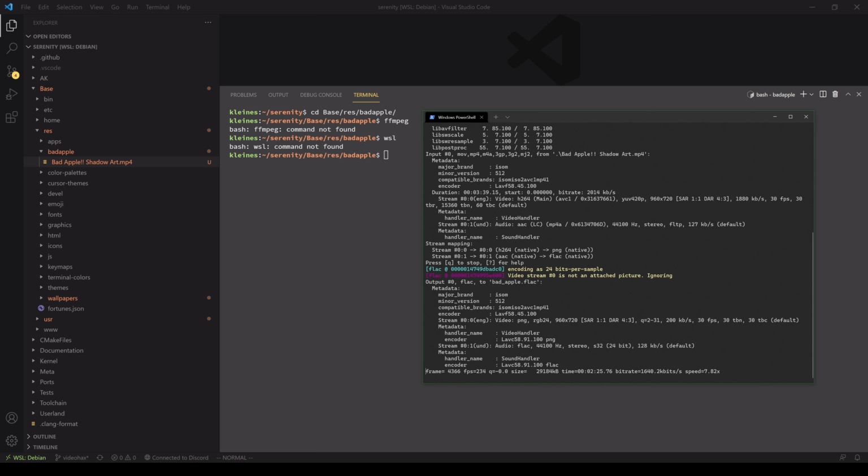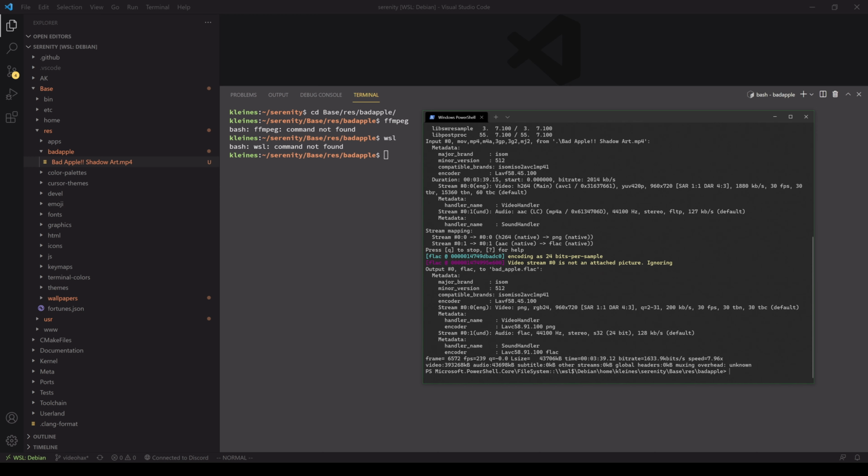Now this might take some time. It's actually funny that it's so slow. I'm not used to audio decoding in FFmpeg being so slow. Anyways, let's try playing that.